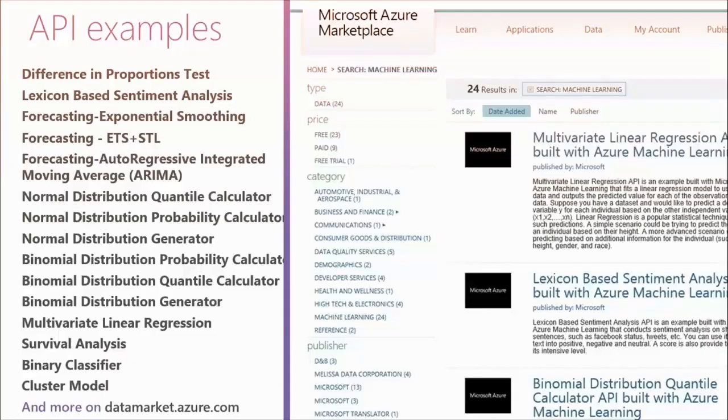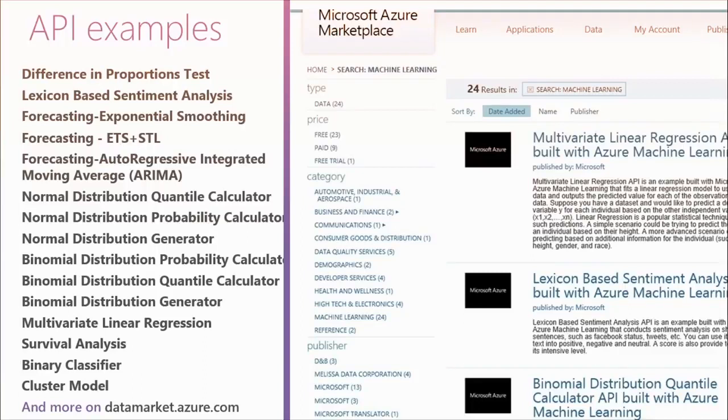Now, here are some API examples that Microsoft currently has. Earlier in the last module, we showed you the Azure Marketplace and all the different categories, different publishers, and the different types of data that you could consume that's now available on the Azure Marketplace. We see quite a few there, and you could actually do the same.